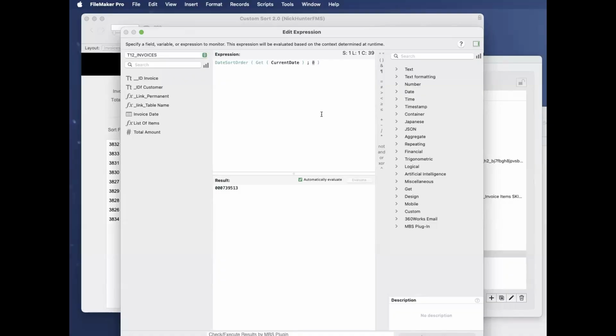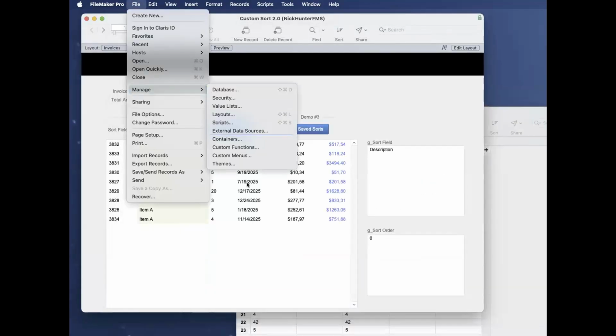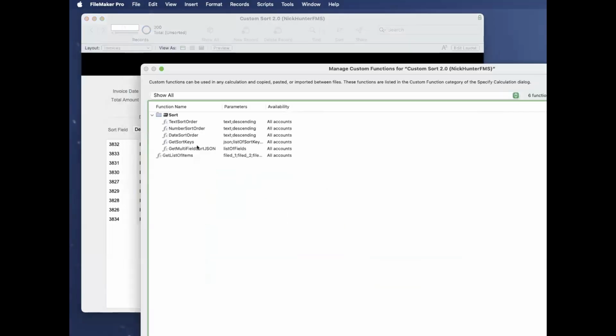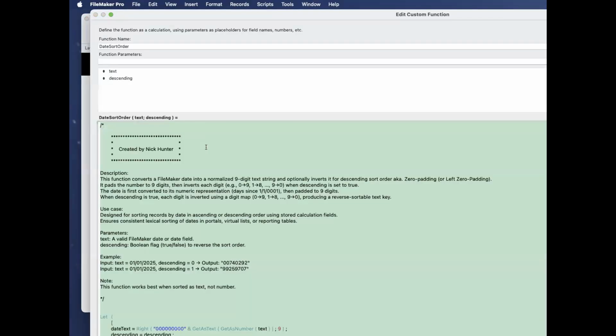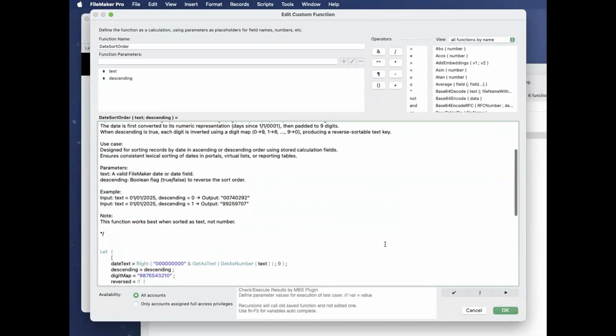Okay? So if I say yes, I want descending, we change. It gets descending. So I reverse the number. Remember how I do that? The custom function. So let's open the get date sort order, right?